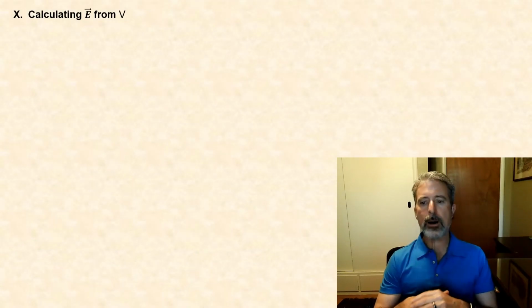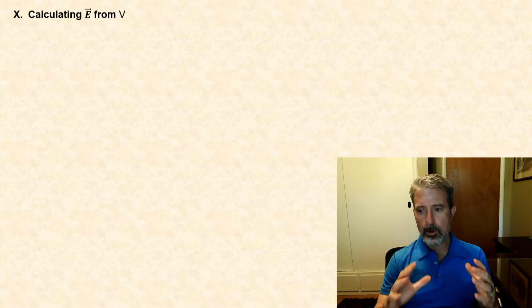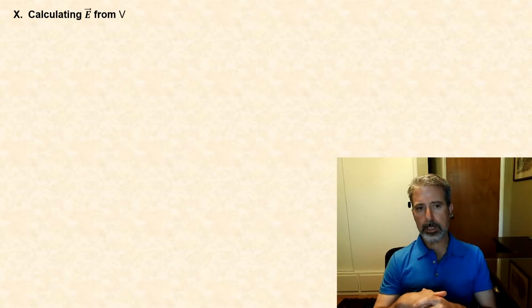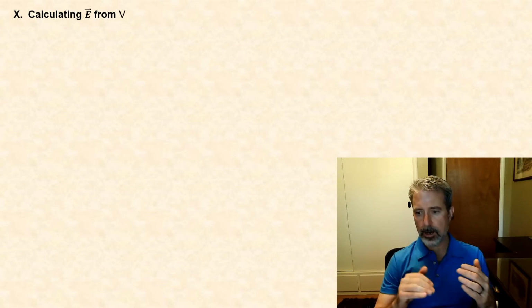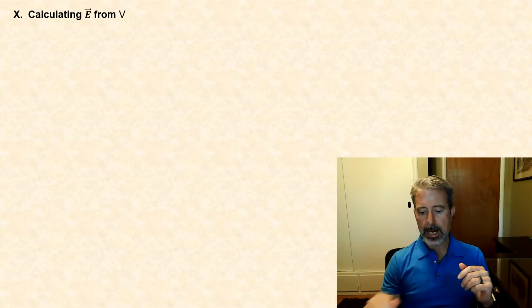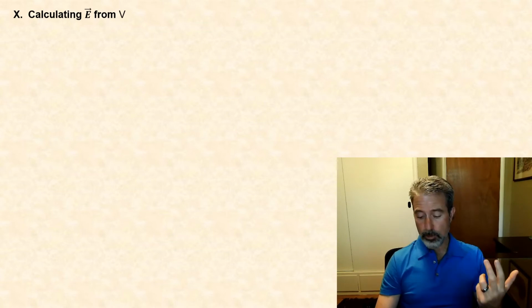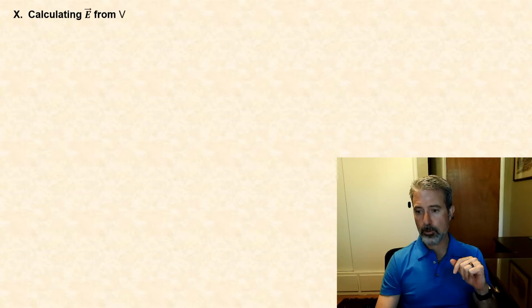So we've talked about how to calculate the electric potential difference and the electric potential from the electric field if the form of the electric field is known. This comes from the definition of electric potential difference. Can we do the opposite? That is, given the electric potential, if we start out by knowing that, can we calculate the electric field from that?